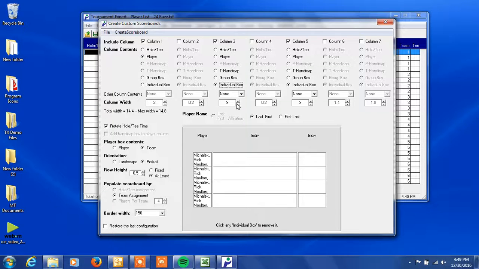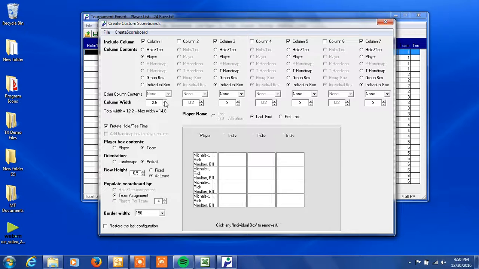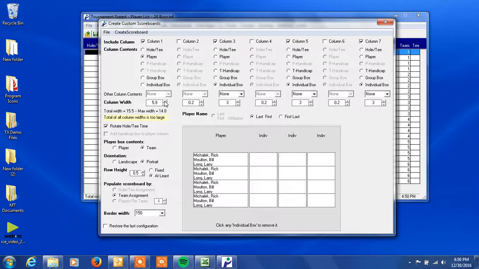So I choose the columns, and then I can use the arrows here to create the sizes that I need. We'll knock this down to a little more manageable size. I'd like a third scoring box, so I'm going to choose that over here in column 7 and increase the size there as well. We want to button this up or close the gap, so I'm going to do that with the arrows here. Of course, we need more room for the names, so I'm going to make that larger as well.